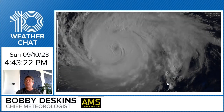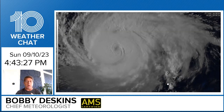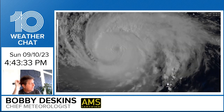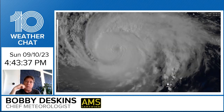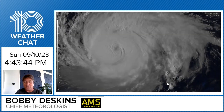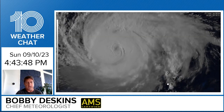Surf. There will be surf up and down the East Coast, all of the islands. If you have a cruise, depending on where you're going, probably not going to Bermuda. Probably Puerto Rico, I don't know, unless they go down around. Bahamas probably, because once you get in Nassau, once you get in Coco Cay, you're pretty well blocked from the swell. But that's all it is. It's swell. It's not wind. You don't have hurricane force winds and rain closer to the Bahamas. It's just not going to happen with this storm.